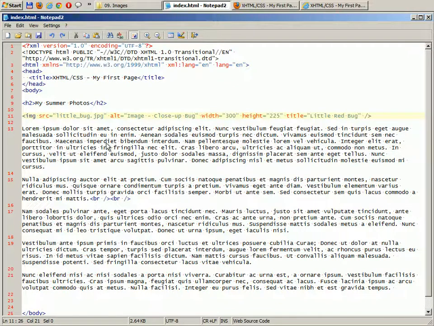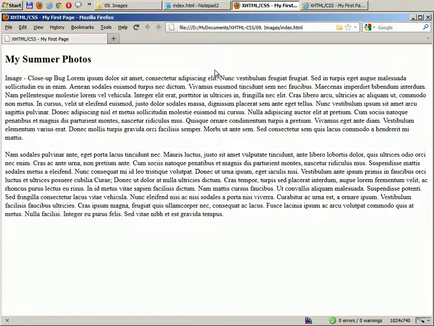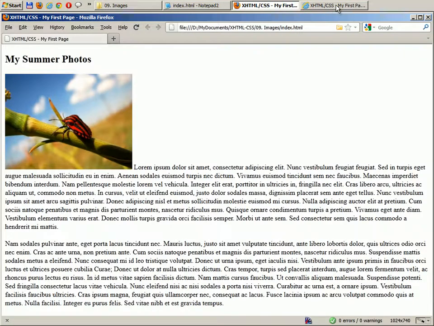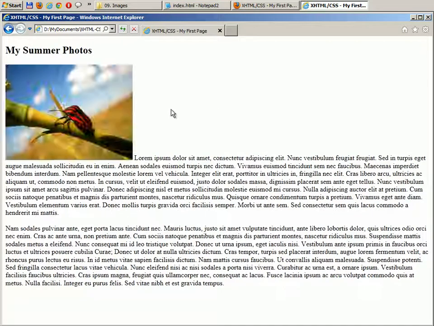Now I've just corrected it. Save it. Going to get back and refresh. Let's go back to Internet Explorer as well and refresh. Now the image is back and the alternative text is not there any longer. We cannot see it. However, the title will always appear because this is something that we especially place there, so we can see another description for the image, basically the title. So this is what you see here.